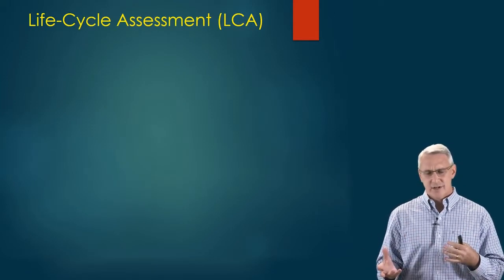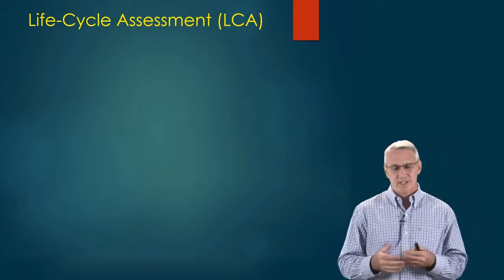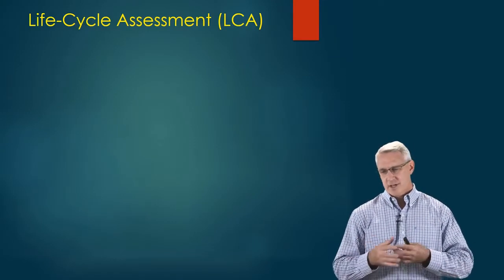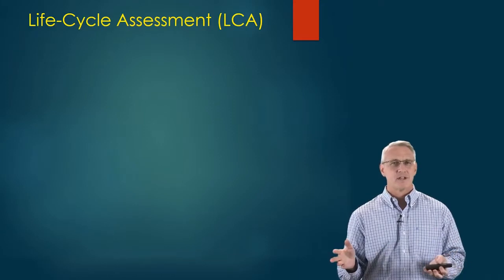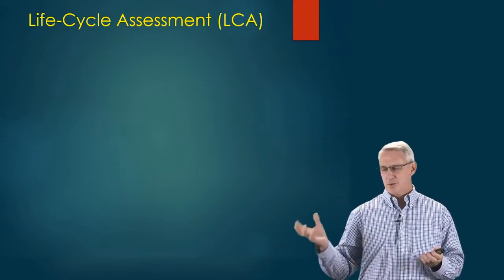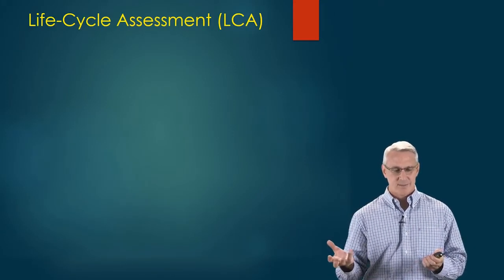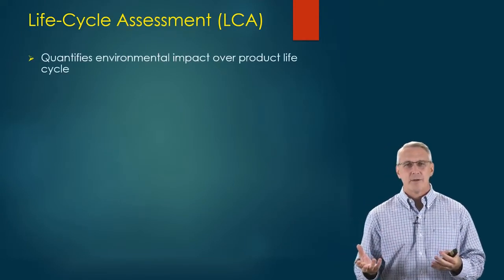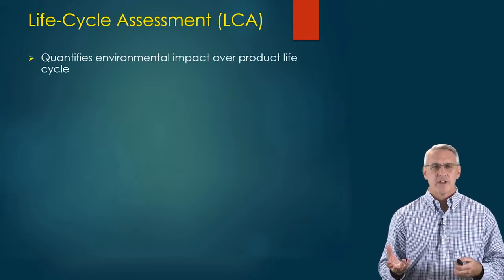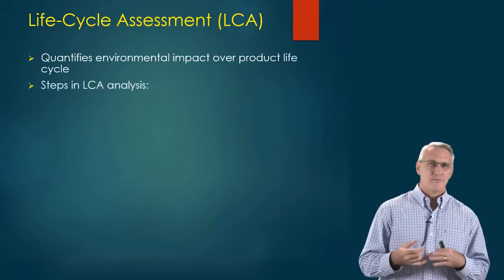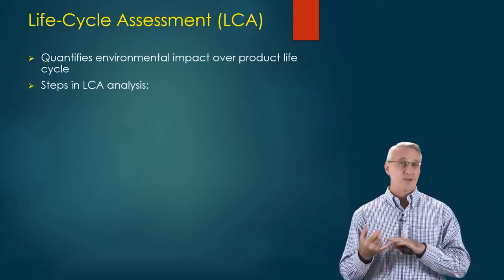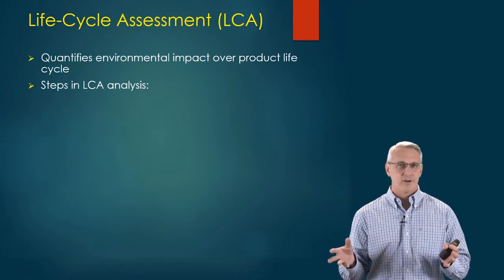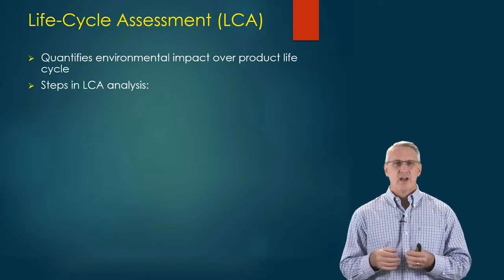So to consider what the life cycle assessment is, there's a whole area in sustainability research and actually sustainable companies that spend a whole bunch of time on this. It's called LCA, or life cycle assessment. It quantifies the environmental impact of a product over its life cycle. So what are the environmental impacts? Well, it could be energy impact. It could be carbon footprint, and a number of other factors that you can measure.